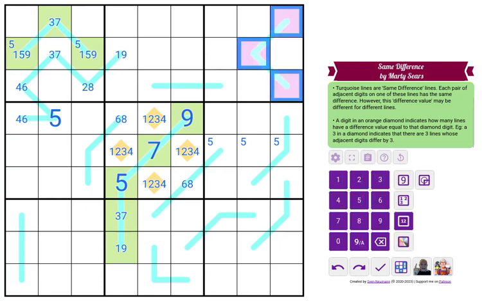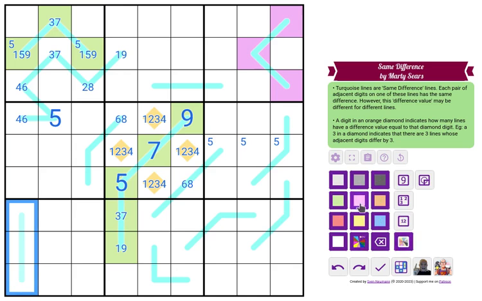Well, we use some other color here for the 3, the difference of 3. Well, it could be anything but 258. So it could be 369 or 147. Well, we don't know yet. And 159. So this line can't be 159 either. So it can't have a difference of 4. No 2, because we have the all 2 lines, no higher or lower. 0 is possible, so this is also a difference of 3.